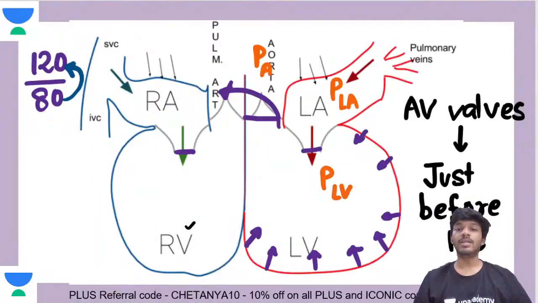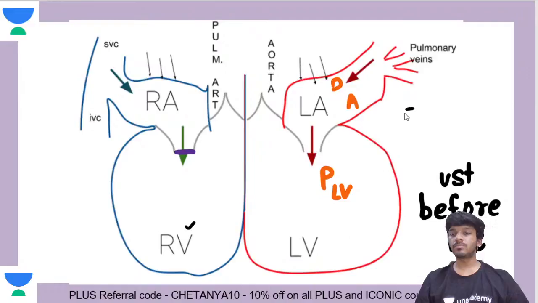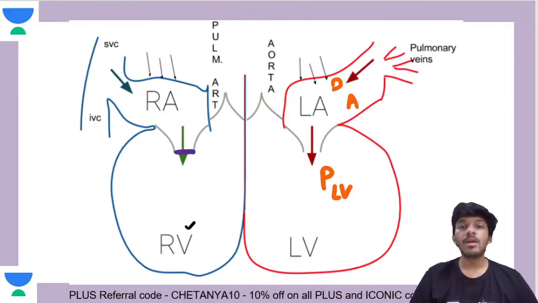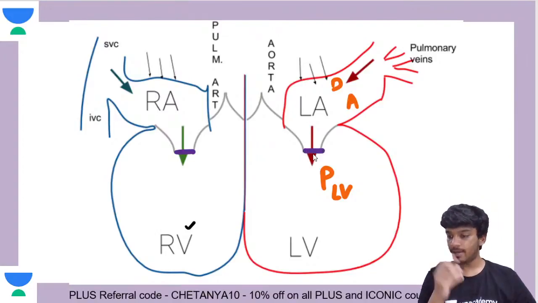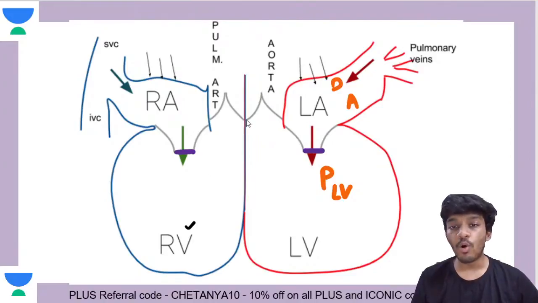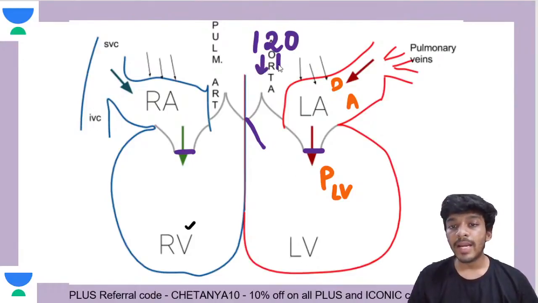Now see, again, we will go to this diagram and see what is going to happen. So now the blood is filled in the aorta. You have enough blood in the aorta, right? So let's draw the relaxation curve. So what is the state? This valve is closed right now. This valve is open, right? So blood is flowing. And here, what is the pressure? It has reached 120, right? Now, once the ventricles stop contracting, they relax, this pressure will gradually start to fall.